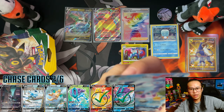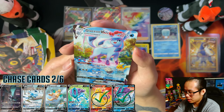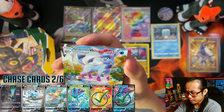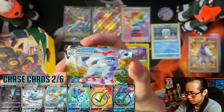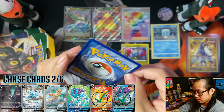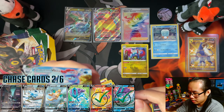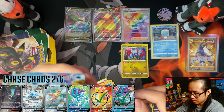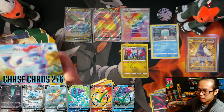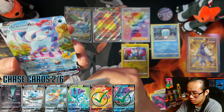Dudes and dudettes. Santorini's bro. This isn't on my chase list, which it should have been. Because Glaceon's actually my favorite out of the evolutions. Perfect Santorini, perfect. Oh my days. Couldn't be happier with this. The one that I didn't even talk about, the one that I didn't put on my chase list, the one that I actually did want as well.